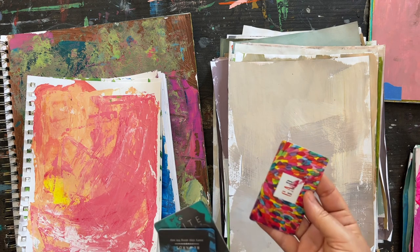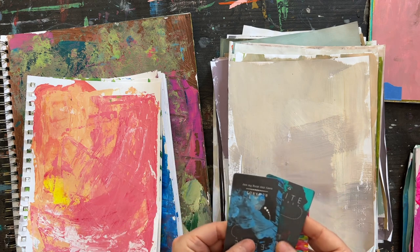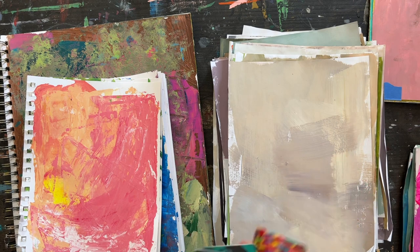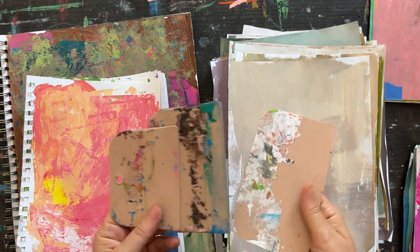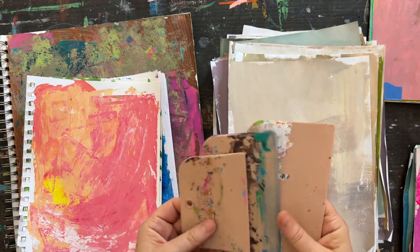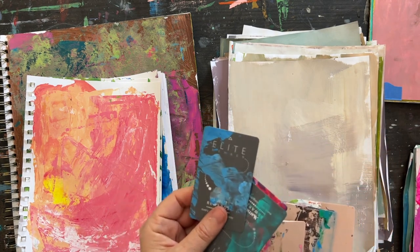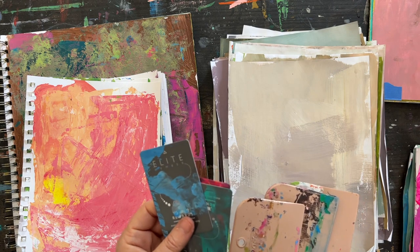And then get yourself something to scrape paint with. So these are hotel key cards or expired gift cards. Another tool I use are these scrapers that are used for car repair. They're Bondo scrapers. They come in a pack. But if you just have an expired gift card, that will work beautifully. And I'll show you how I do this.